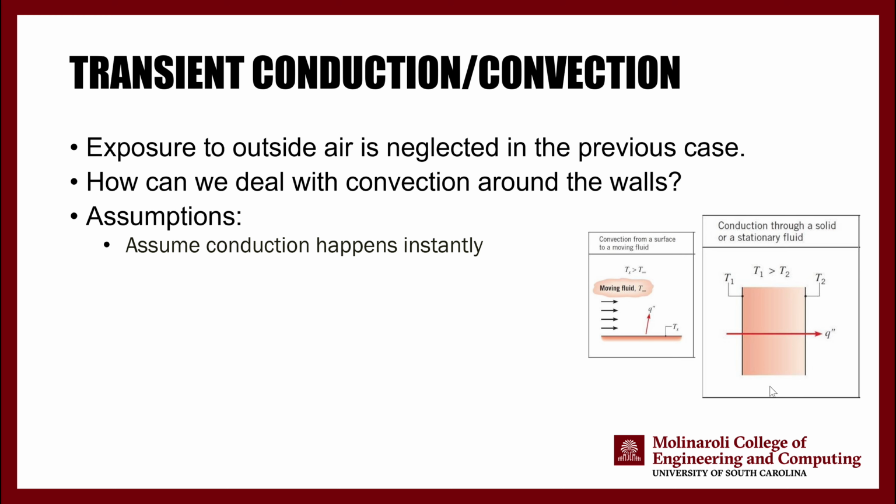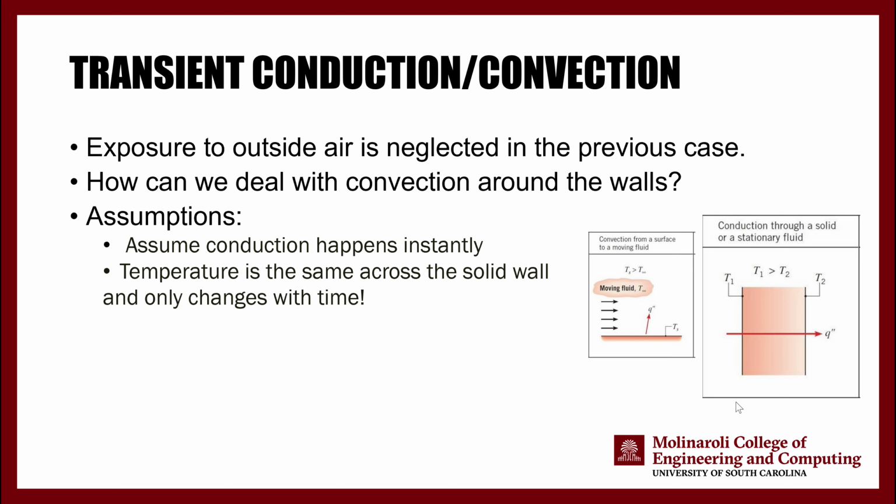Conduction is happening instantly, and this is compared to convection between the fluid outside of these walls and the wall itself. So essentially, again, what this means is the conduction rate is much faster than the convection rate. That's why we don't really see any temperature distribution inside this block. It will reach thermal equilibrium, meaning that temperature is uniform all over, instantly, compared to the heat transfer with outside. Okay, I guess we did mention this point.